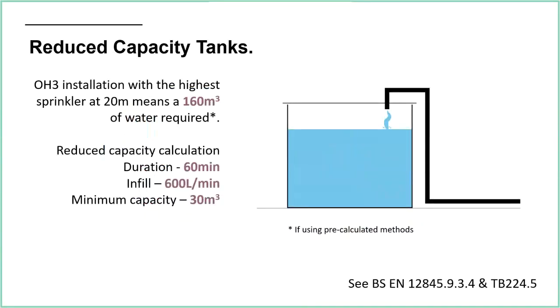Reduced capacity tanks. If this is an option, again, you can't always use a reduced capacity tank. For example, for life safety, you wouldn't be able to use reduced capacity, but for other property protection avenues you would. The idea is that you are looking at the infill of the tank and calculating that during the duration of the activation. My water tank needs to last for 60 minutes, but obviously we're taking water from the bottom, and whilst those 60 minutes are ticking round on the clock, the infill is actually topping my supply back up again.